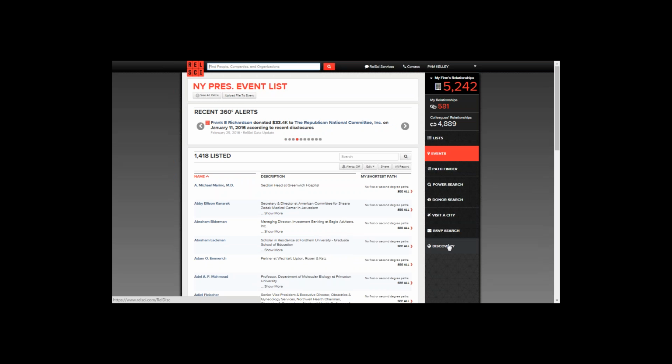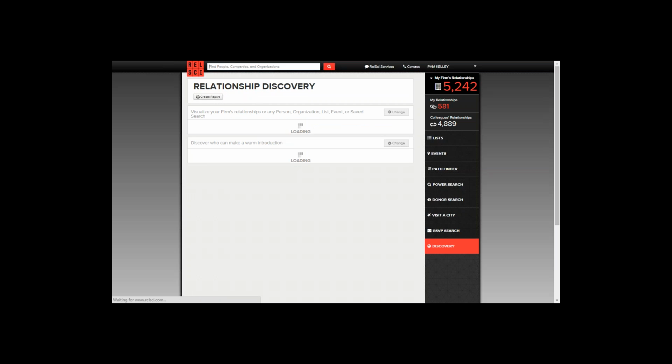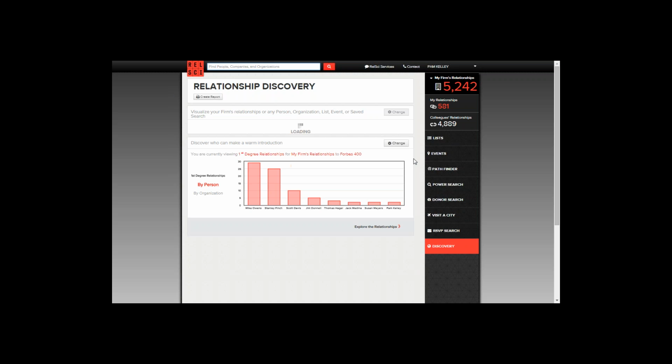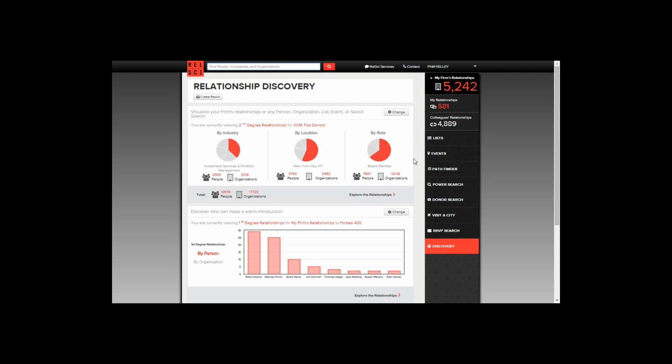Next up, our last tool that we're going to go over is Relationship Discovery. This is our long-term planning, strategic prospecting tool. So essentially, let's say you could get the contact lists of all of your top donors and combine them and put them into RelSci, there could be some really interesting access points to uncover. But realistically, let's say my board is 15 people. It'd be really difficult to go after those 15 very busy individuals and get their contact lists from them. Well, you don't need to do that here. Discovery lets you do that.